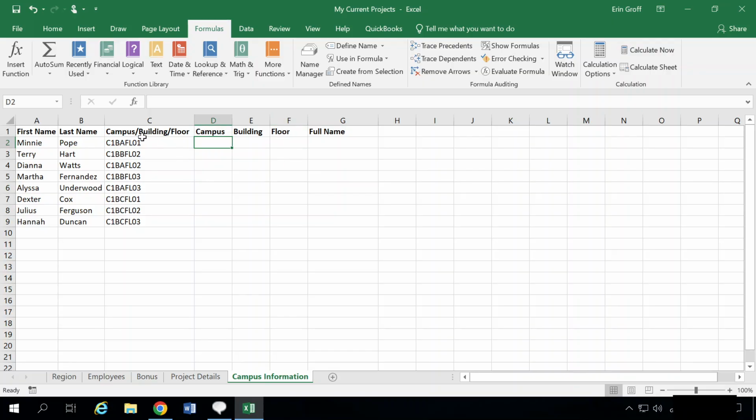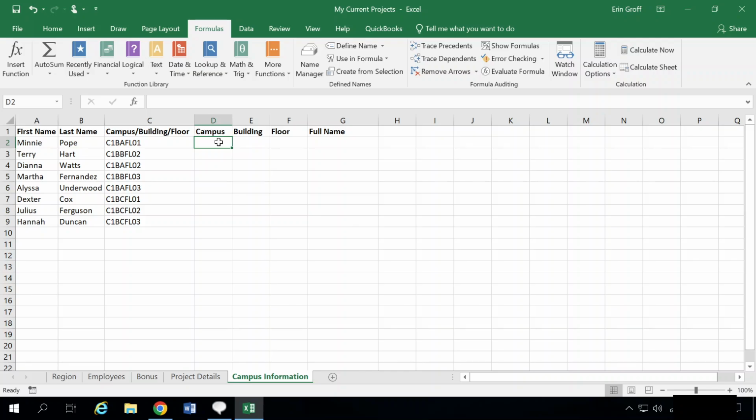The floor number is going to be the last four characters. And then finally, we're going to use our concatenate function to string together the first and last name into one cell. All right, so we'll be using our text functions here.